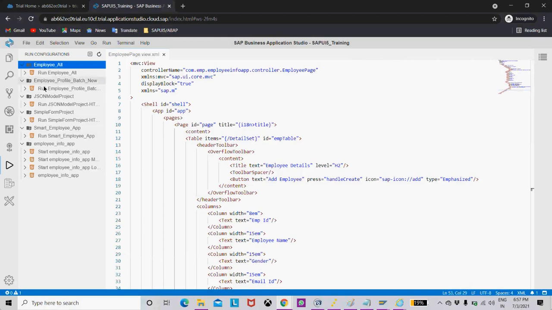Okay, create. It should create a run configuration object. I think it is not created.